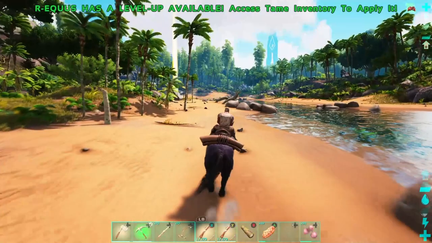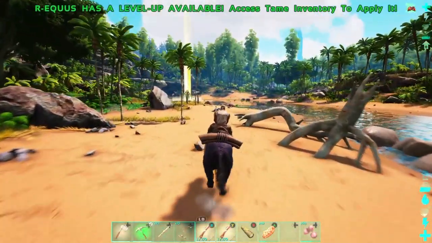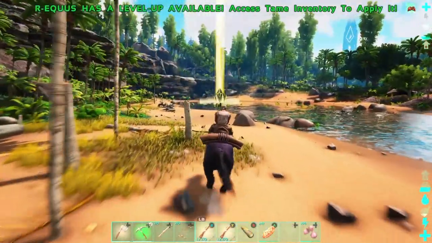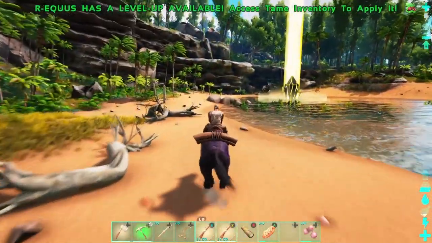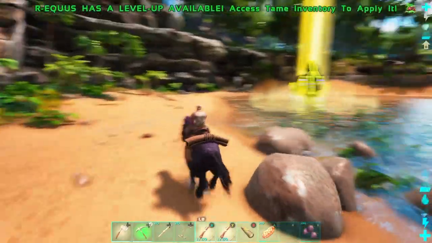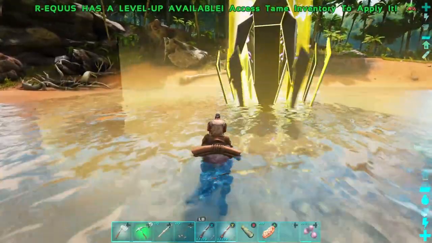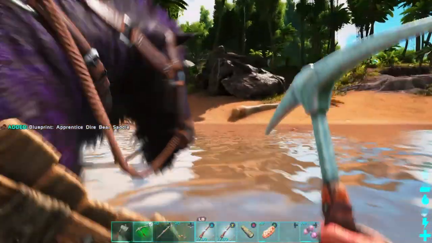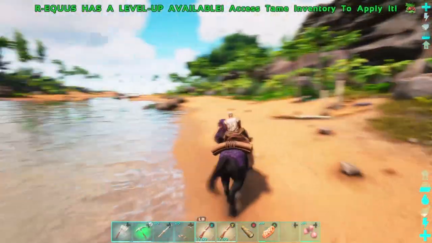Now, trying to remember here, we're level 51. We should have access to this, correct? Or is it 55? I think it's 45 on the island. I want to say it's 45 on the island, but 55 on Scorched Earth. Well, I guess we'll find out in a second, guys. Let's see if we can get this loot drop. Yes, we can. And it's got a direbear saddle. Okay. Interesting. Cool. I like that.